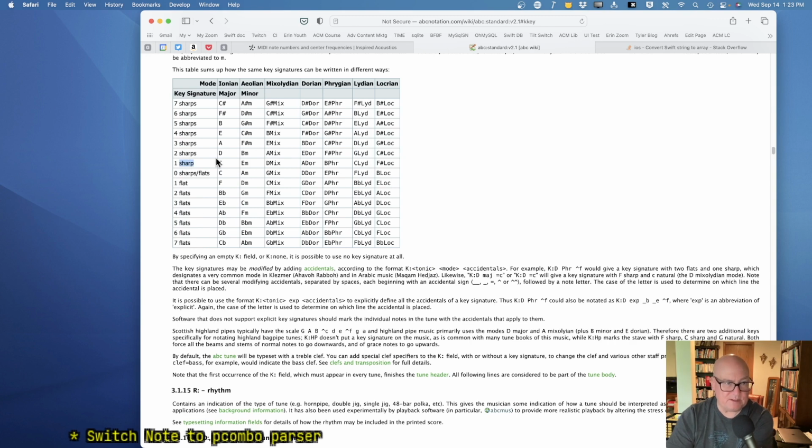And I think the question we need to answer is, if I give you a note, F, and I say it's in key, and the key is G, you should be able to tell me, oh, your note is really an F sharp.